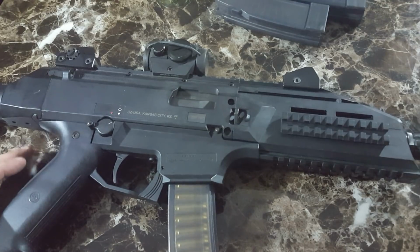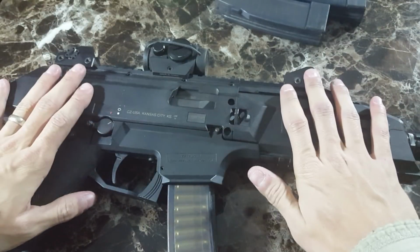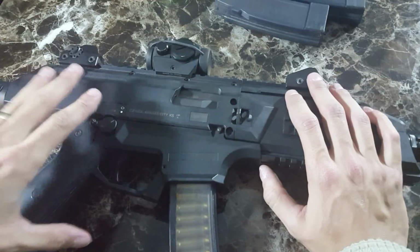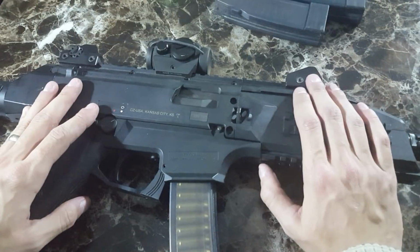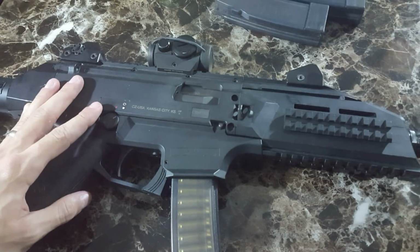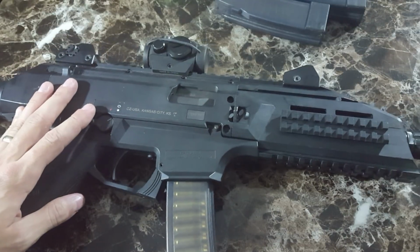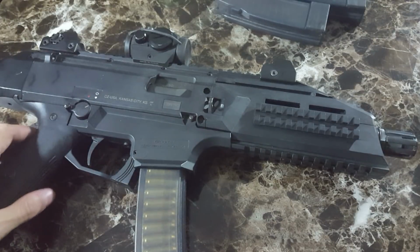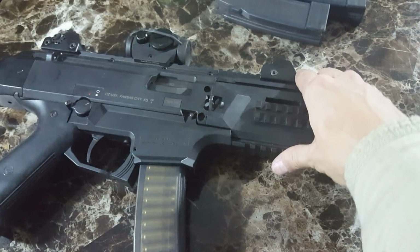Now, here's the thing. Wait, before I move on, because I was already getting ready to move out into cons. It is reliable as shit, okay? It's very difficult to stop this thing from working, especially because of its short barrel nature and it being blowback operated and all that stuff. You guys get it. It's very difficult to stop. Unless you do anything crazy, it's safe to say that it's going to work no matter where you bring it.